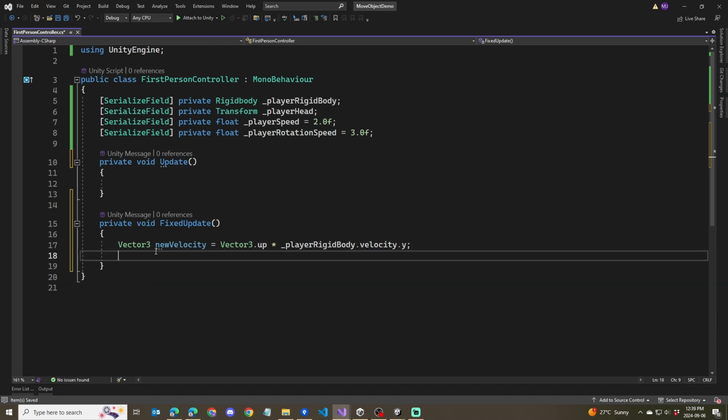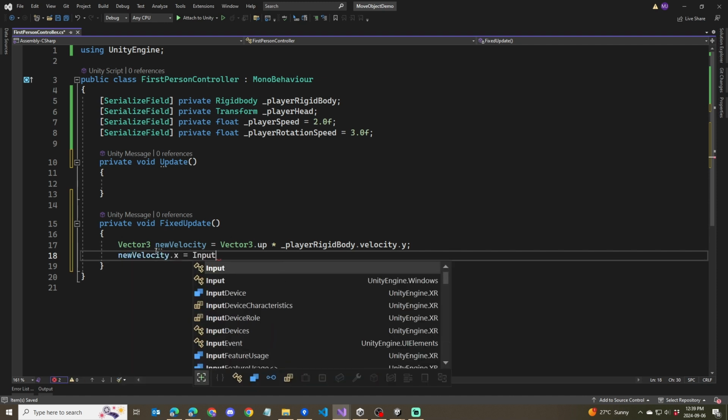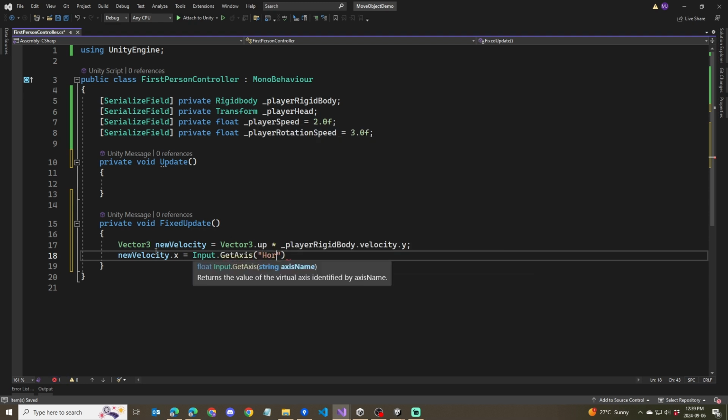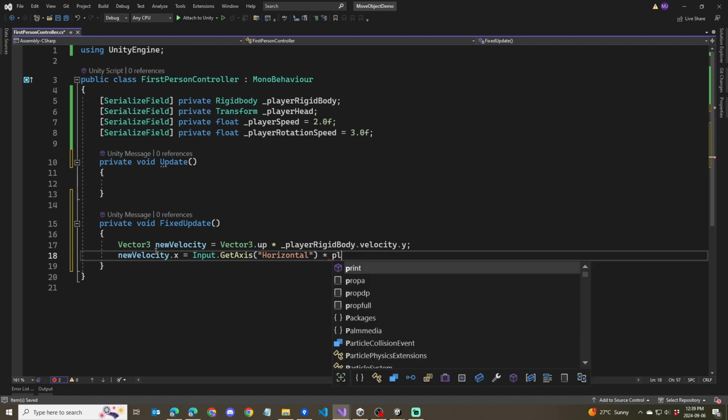Now I'm very quickly going to write this code out, and then we'll go back and explain exactly what it does. newVelocity.x is equal to Input.GetAxis, you want the horizontal axis, and we're going to multiply that by the playerSpeed.